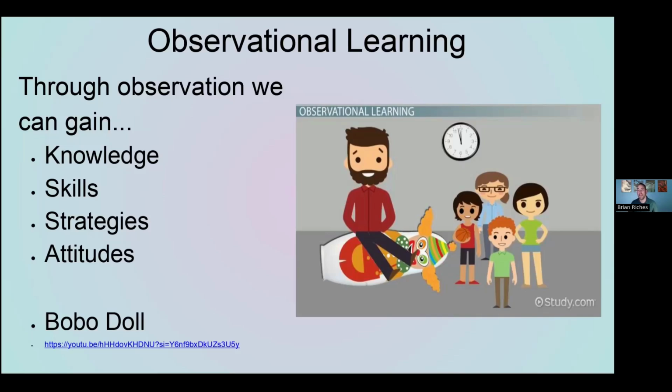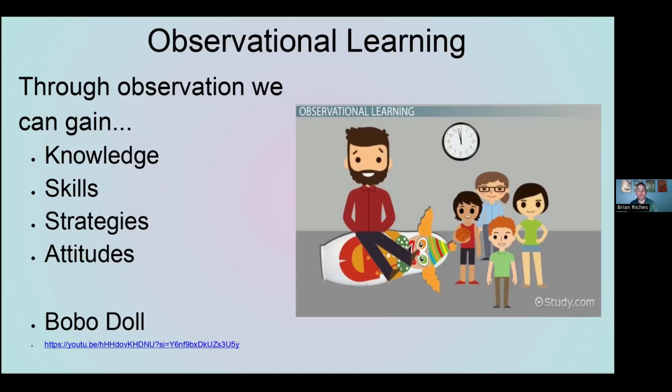So it goes to show, yes, humans can learn through observation. We can actually learn a whole lot of things through observation. We can learn new knowledge, we can learn new skills. So new knowledge about a subject. Oftentimes you learn how to, for example, in the classes where I teach how to find research papers, I go through and show in the library resources how to find the research papers. So new knowledge, new skills as well of how to find research papers and then how to read research papers. You can watch someone do a skateboard trick to try and help learn how to do that.